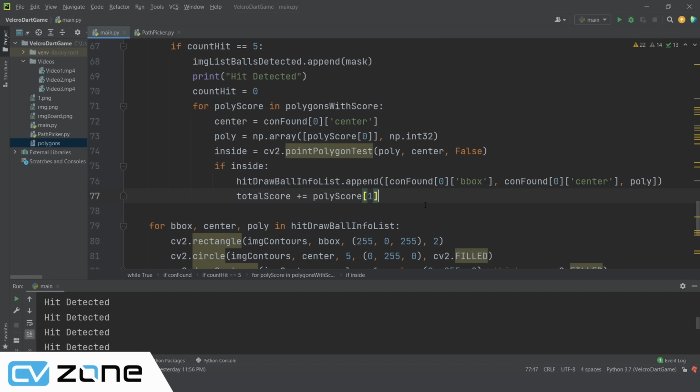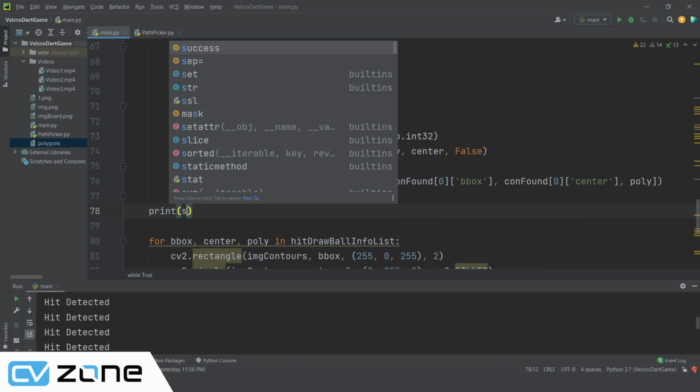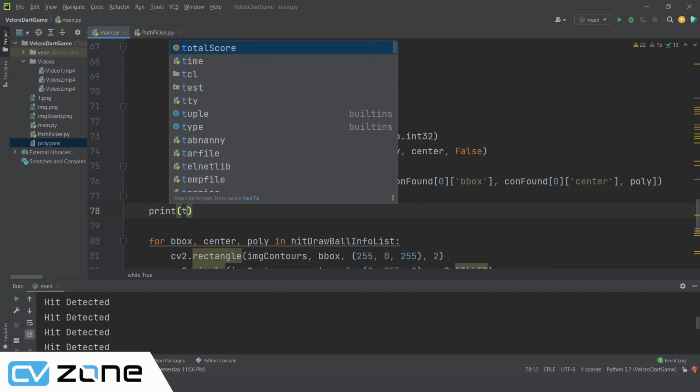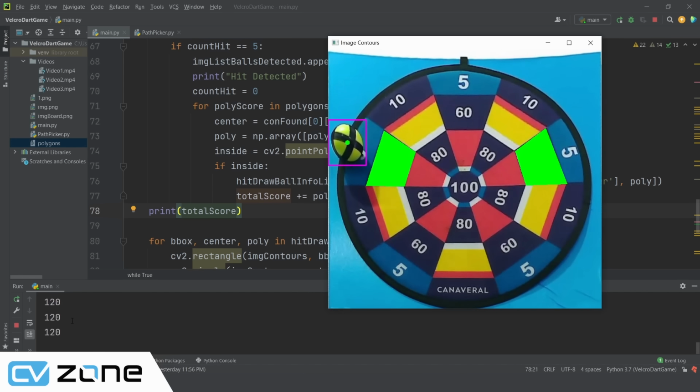Or let's print out the score if it's actually detected. Print score. What is it called? Total score. So total score is 120. How is that 120? This is detecting wrong because it's inside here and it's not.